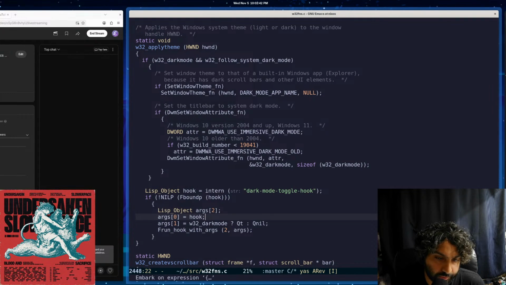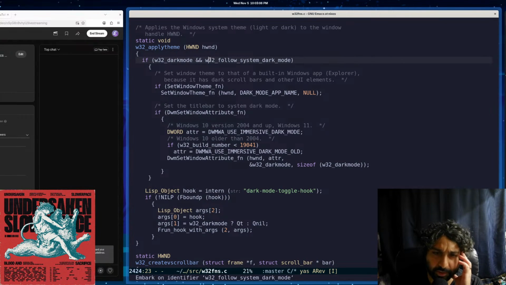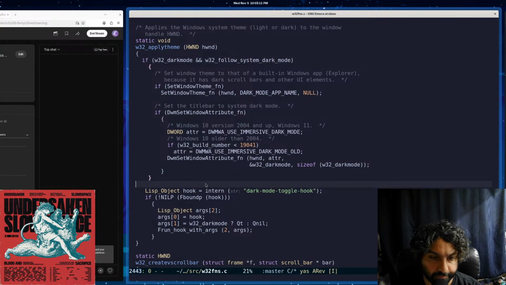So W32 dark mode QT. That's QT is just true and no. I think that sounds good. You know, actually, I wonder if I need both of these, right? Because if it toggles dark mode. Actually, no, I think you want this triggered even though it doesn't follow, because you can do whatever you want with it. It's an optional argument, right?